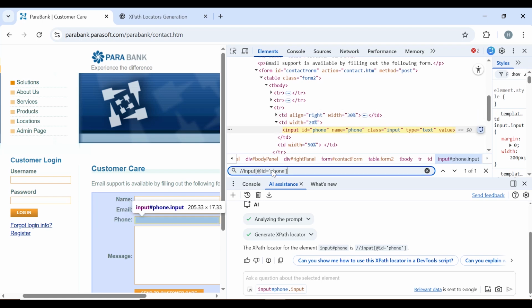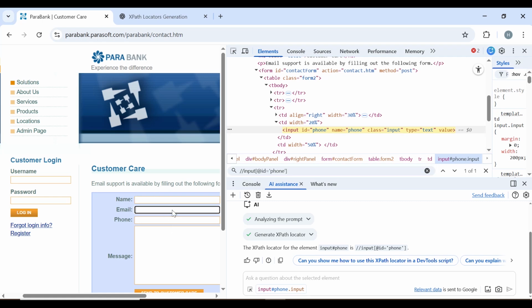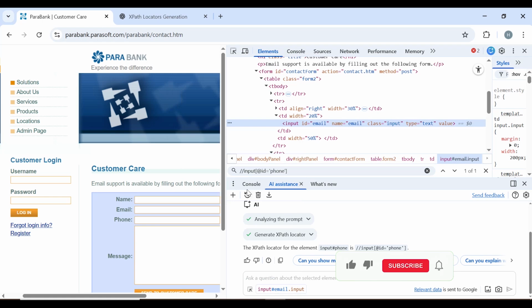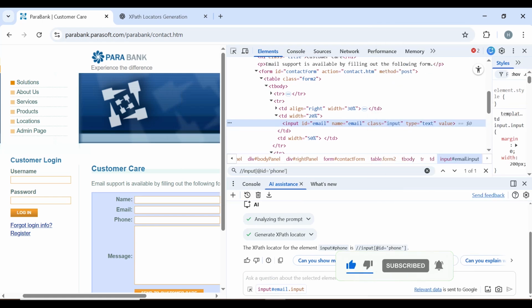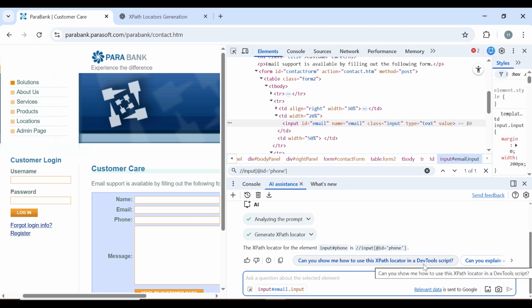If you want to generate XPath for email, just right click here, inspect, copy outer HTML. And another option you can view: can you show me how to use this XPath locator in our DevTools script? You can also use this option.